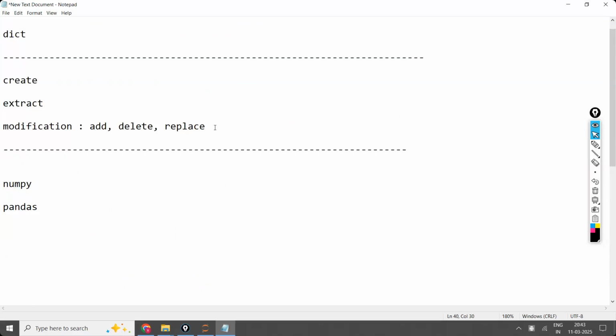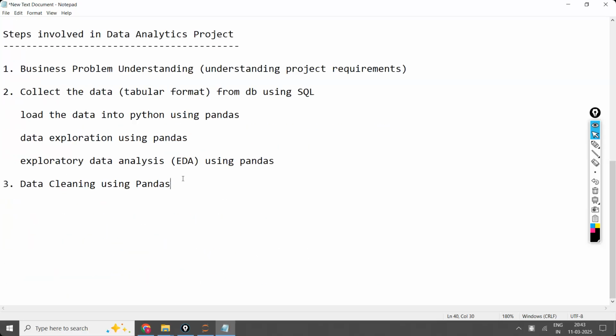Even if you have forgotten, forget about pandas; how to replace in the dictionary, same logic. How to add a new value, same logic. Data cleaning means you are going to replace the wrong data and any missing values. So using what? Pandas. After that, we will do the data analysis. Using what? Pandas.